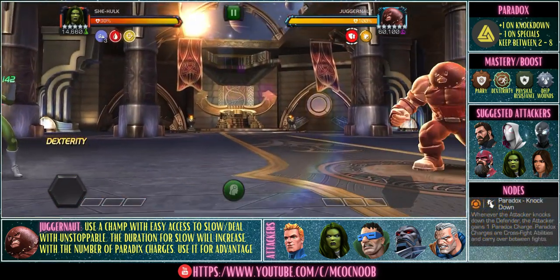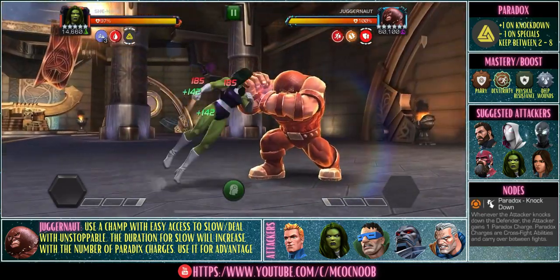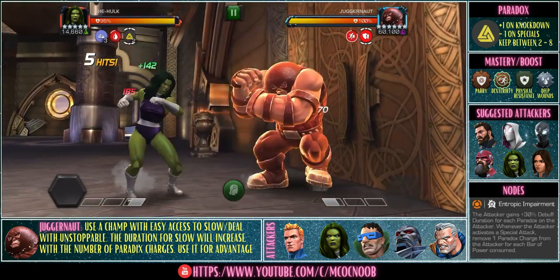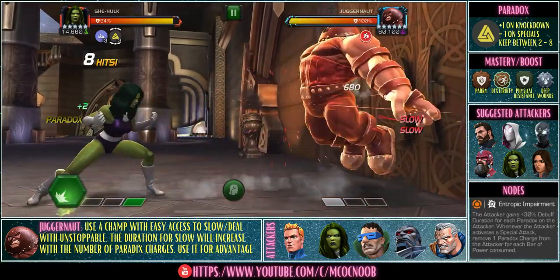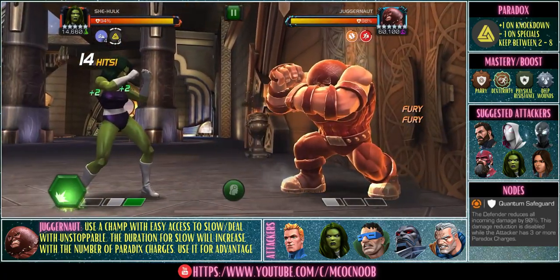Next up is going to be Juggernaut, and probably this is going to be your longest fight in the path. I would highly suggest you bring a champion that can either deal with unstoppable or has a slow debuff. Don't worry, with all the paradox charges, you can just parry and heavy and build up those charges, and the more paradox charges you have, the longer the duration of the slow, so you don't have to worry about unstoppable, as I am showcasing with She-Hulk.